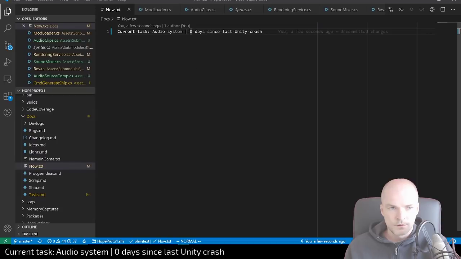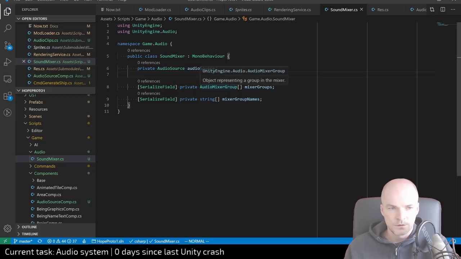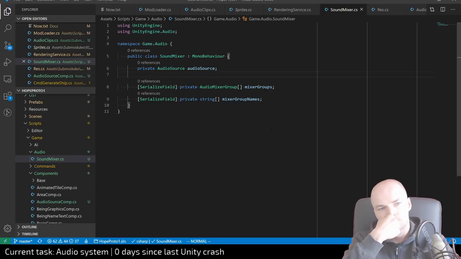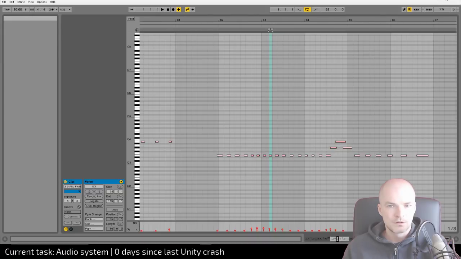So while it's being loaded, let's go to sound mixer and think, what can we do here? We'll have these mixer groups and we have mixer group names. We do need to somehow make this survive. Or you know what? We could actually kill the music at the end of loading. So while the game is loading, we could play some music. In the end, we could fade it out. And then we could start a new instance of the sound mixer and start a new song. Okay, let's get rid of this.